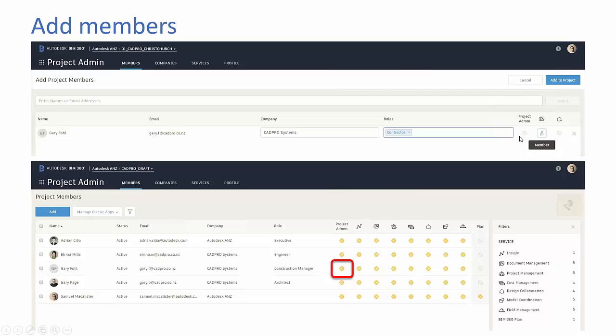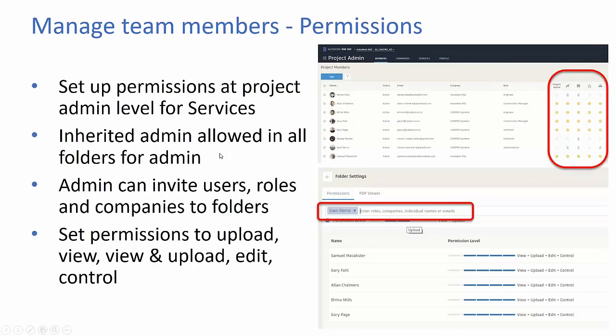If you just want them to be a member, so if you're the BIM manager of your company and you just want them to be a member of Design Collaboration or BIM 360 Docs, you will just click on the graphic underneath the symbol here, and it will show up as a blue person, not the yellow cog. If you make them a yellow cog, they're going to have admin access and access everything. So simple things like that, just for the setup and adding members.